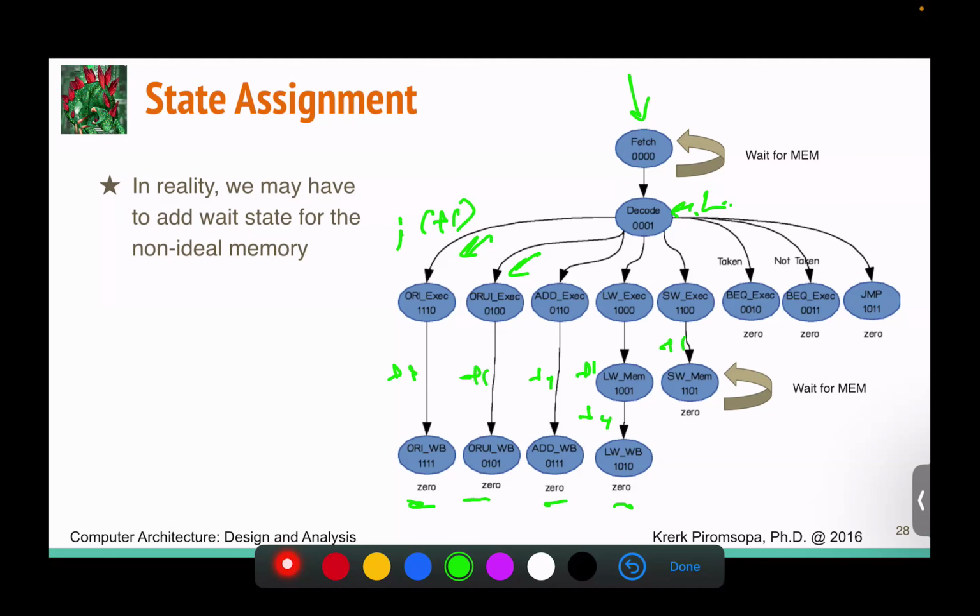Oh, this is zero, right? +1 means next state gonna be 1. Okay. This is 1, 1, 1, 0. So this is 1, 1, 1, 1. Just +1. Add 1 to this current state. Okay. That's why I said +1. See? +1. Okay.